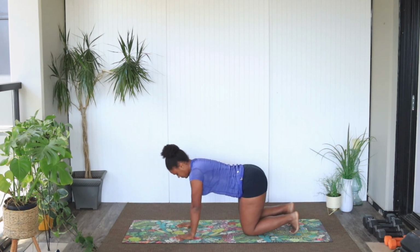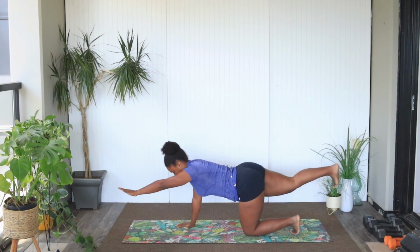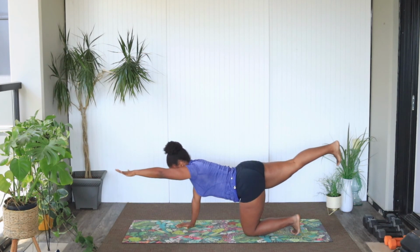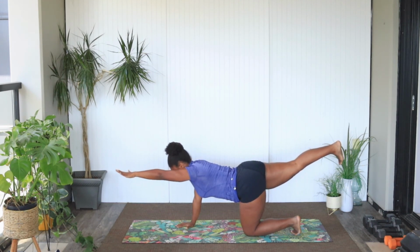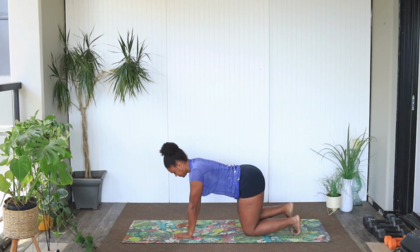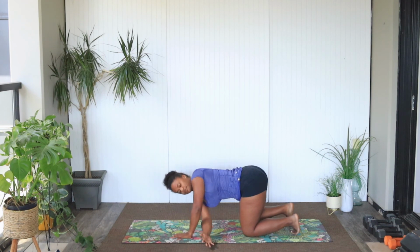Switching sides. This time, our left arm is going to extend out, right leg is going to kick back. Again, right toes are pointed down towards the floor. We're reaching forward out with that left arm, kicking back with that right leg, and lengthening through the spine, all while maintaining some balance. Good. Returning to our tabletop.